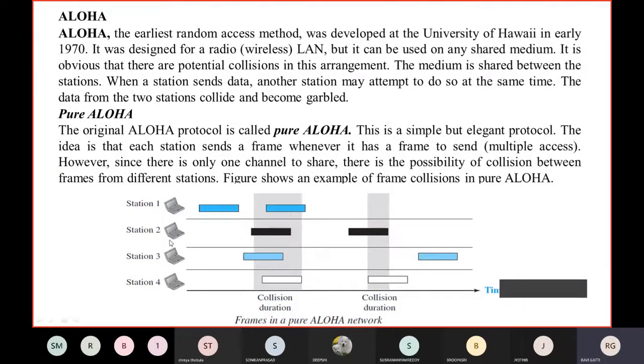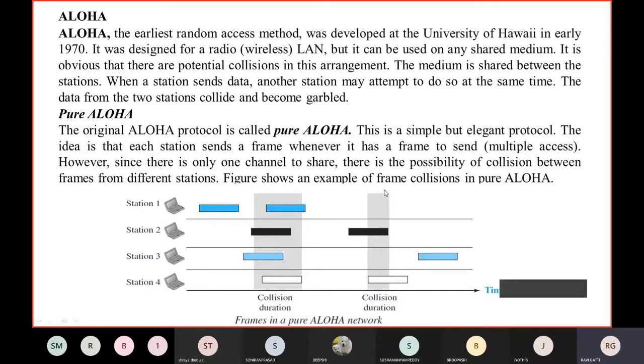At that time station 2 also transmitted, station 3 also transmitted, and station 4 also transmitted. Now 4 packets are simultaneously transmitting over the channel, which means a collision will happen.